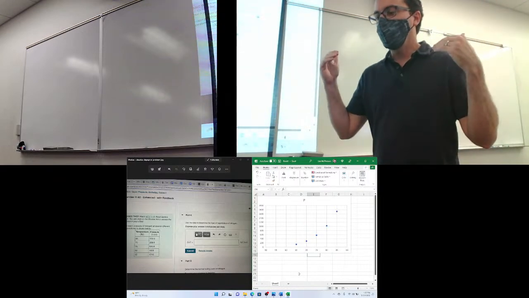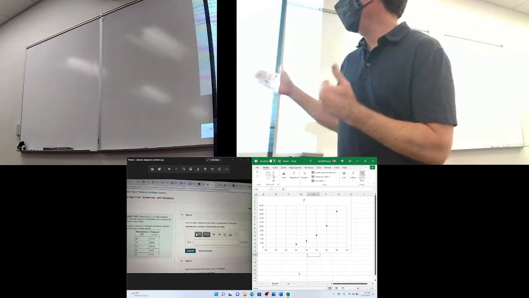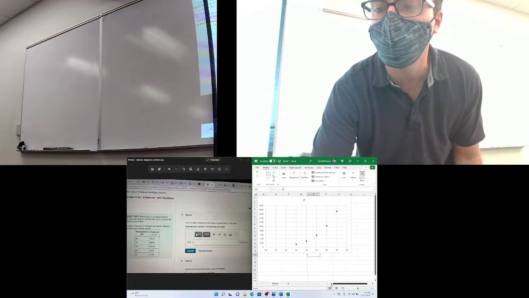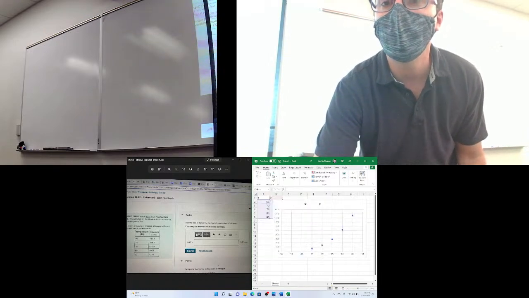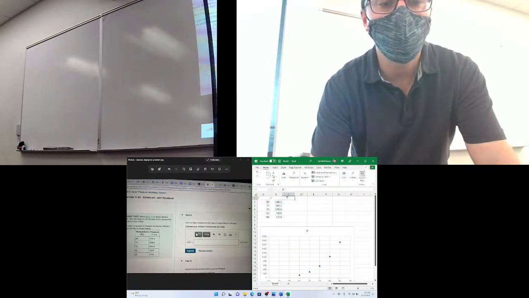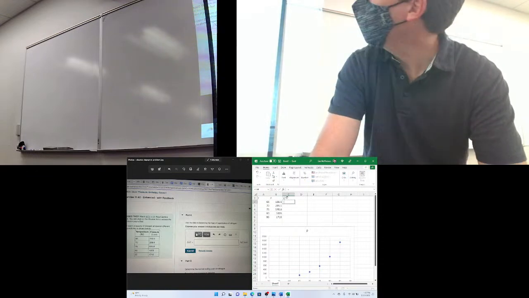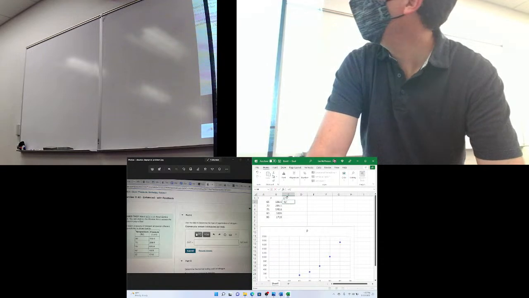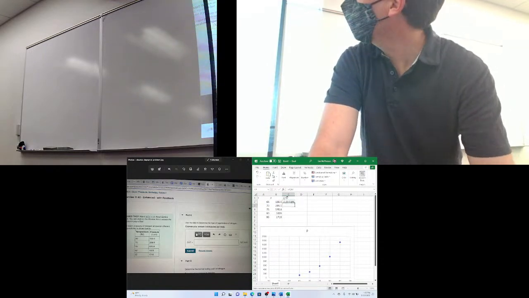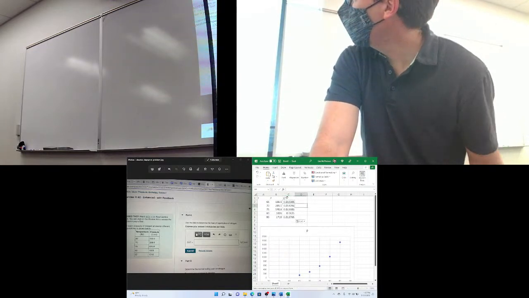And so that has the form of y equals mx plus b. So instead of plotting plain temperature and pressure, I'm going to plot natural log of pressure and 1 over the temperature. So there's my data. I'm just going to label it 1 over T, and I will just take, so equals 1 divided by this number here. And I'll copy it all the way down. That's that same formula.